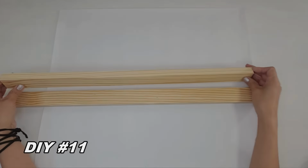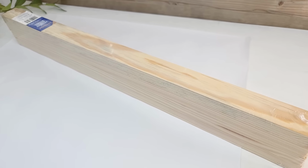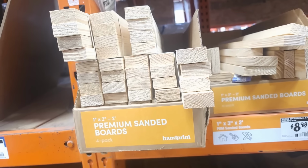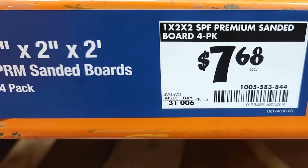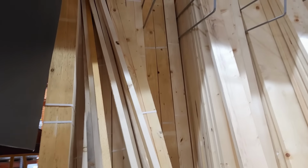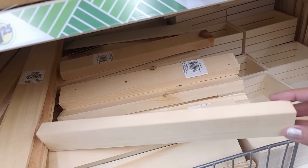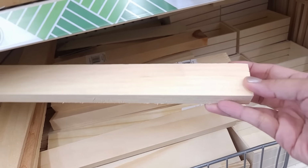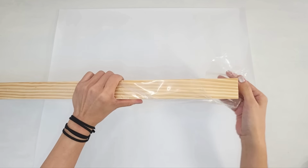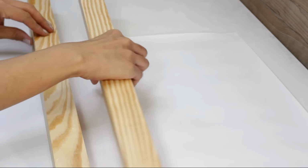You are going to need about 3.5 to 4 feet of 1 by 2 inch wood. I got a 4-pack of 2 feet of premium sanded 1 by 2s, so it's a total of 8 feet at my local Home Depot. You can also get some longer boards which are not sanded, but they are a lot cheaper, or you can head to the Dollar Tree and pick up some 12-inch 1 by 2 MDF for $8.25. So from this 4-pack of 1 by 2s, I will be using 2 of these boards.